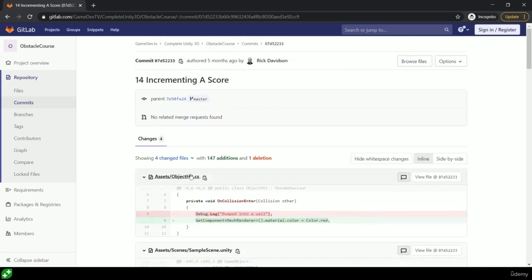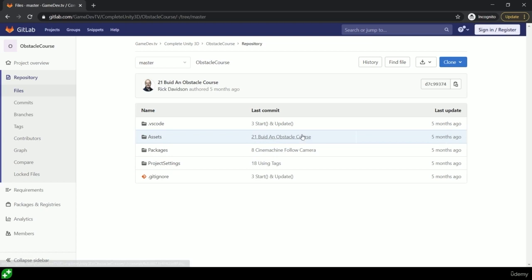If you're interested in a file that's not within the ones that have changed, then you can click on Browse Files up in the top right, or Files over in the left-hand side of your menu. So you click on Files, that will show you all the files from the entire project as it finishes up. So this is the finished state once I've recorded all of the lectures, and this is the entire project. So if you want to go and grab the entire project as it looks at the end, check it out, play around with it, not a problem.